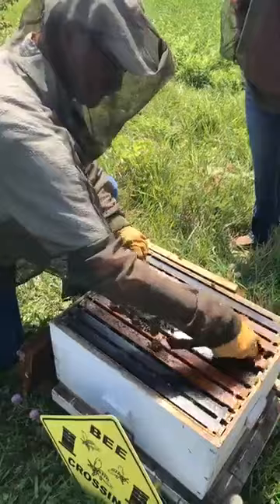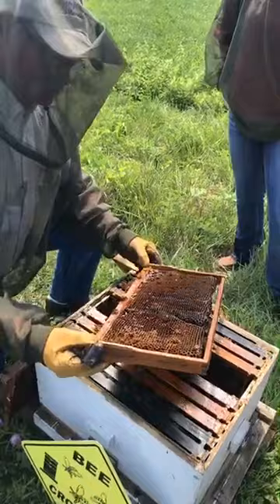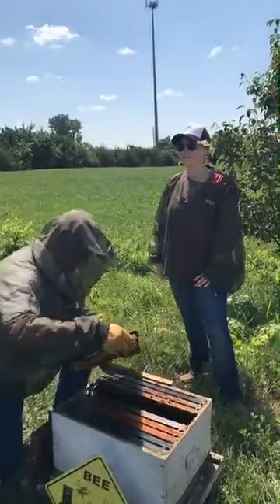So while we're going through this hive, what are some things you can do to watch out for small hive beetles so this doesn't happen? We have a lot of them in Kansas now. When doing an inspection, just being aware — typically the bees can manage them. If there are a few small hive beetles, you'll find them up in a corner because the bees have herded them there. When we open the hive they scatter, so at first opening look at where they are and how many. I usually take them away from the hive and go after them with my hive tool — that's my treatment. But if you see way more than that — they're in every corner — then you really need to consider trapping them or doing something to corral them yourself.